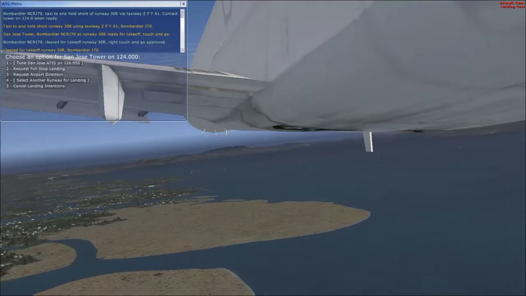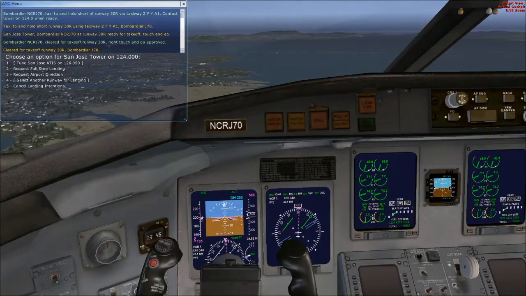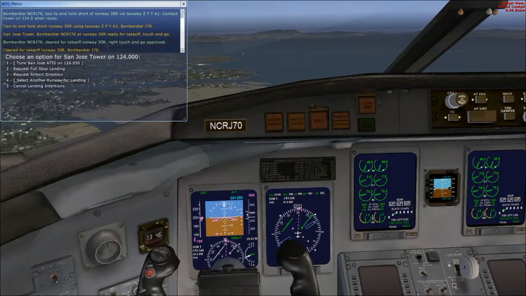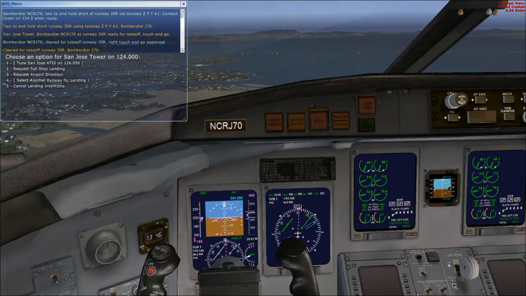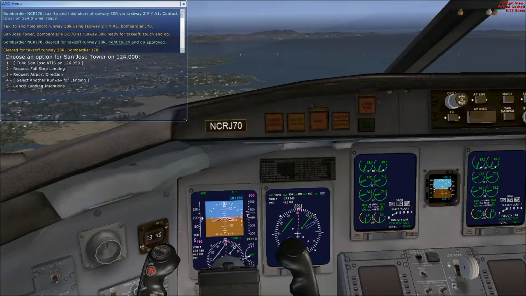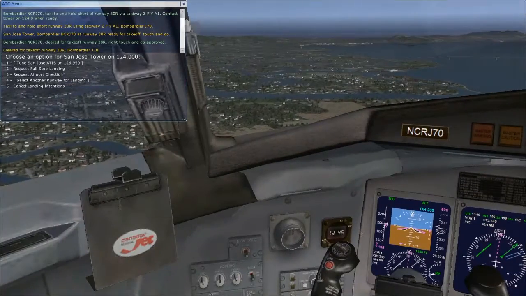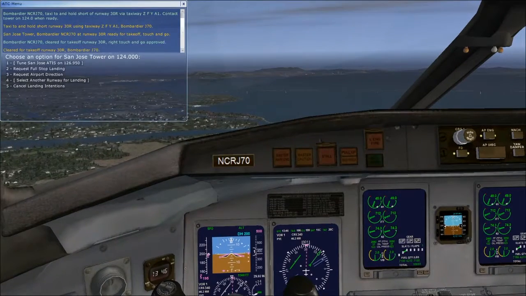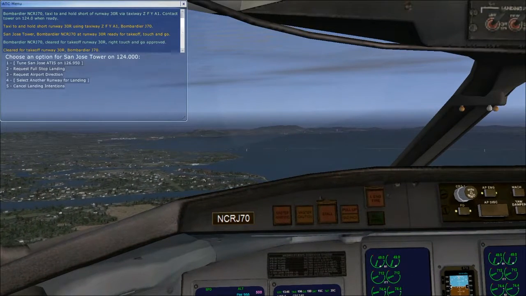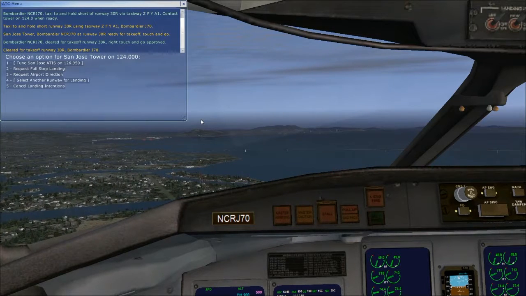So here we go. Normally you want to be descending at maybe 400 to 1,000 feet per minute, but like 600 to 700 feet per minute would be good for descent in a jet, like so. And as you can tell, the lights were really low. That's just because I was babbling.